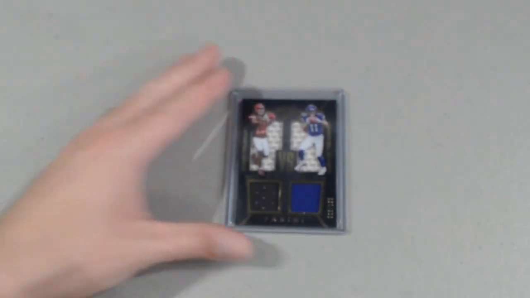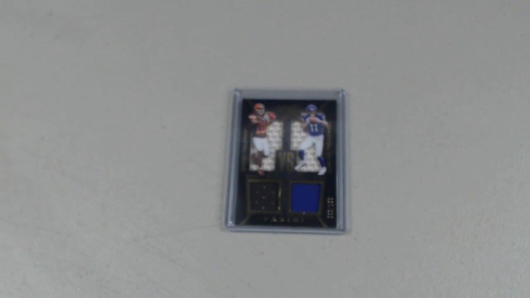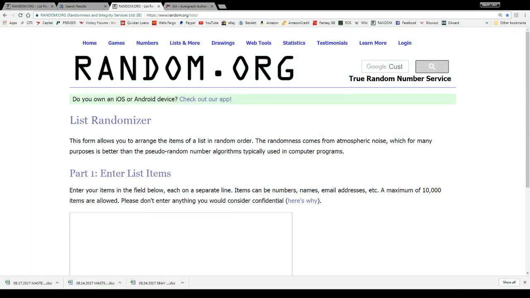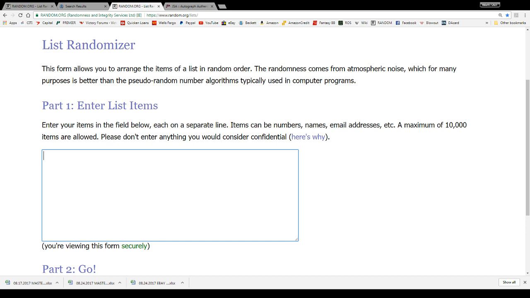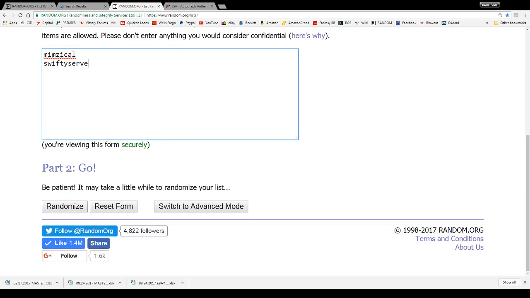So we always use random.org whenever we have cards that have no team denomination. In this case, we've got multiple team denominations, so we always use the randomizer. We'll randomize it five times, and the name at the top of the list on the fifth time gets it. So zoom in here. There we go. We'll put you guys in the order you appear. So the Brownies are first and Mimsical, and then with the Vikings, certainly Swifty. So here we go, guys. Five times. Name at the top of the list, and the five gets it. Good luck. Here we go.